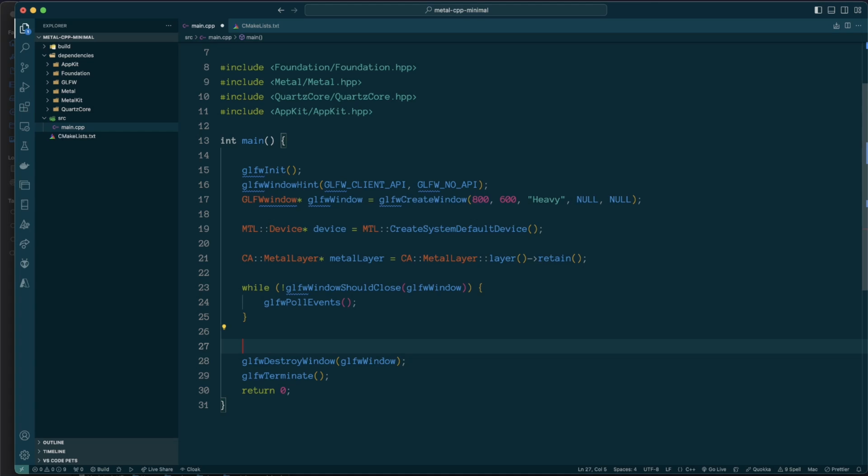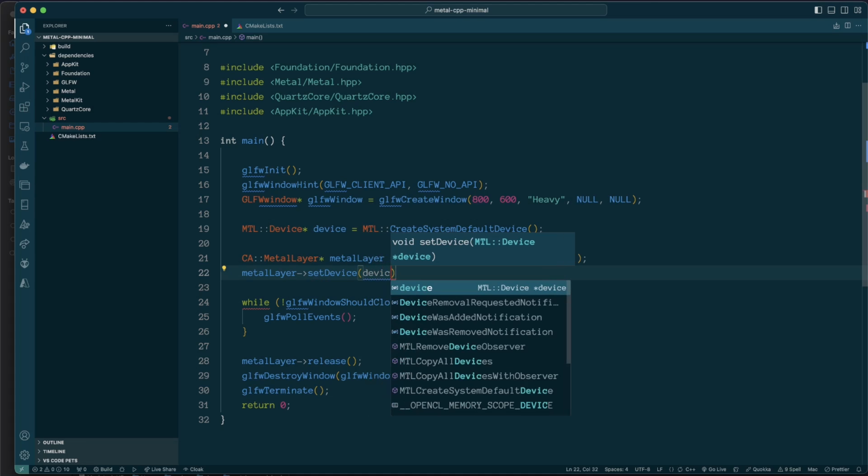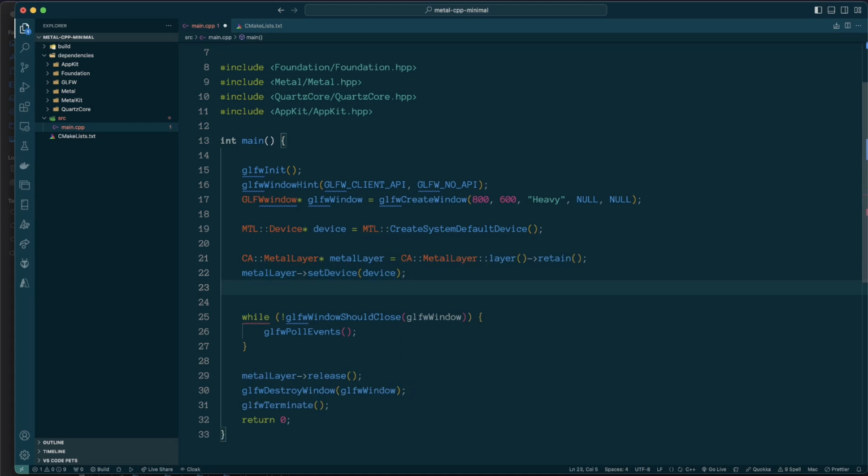So then we can go release, and that will decrement the reference count. Gonna need to set a few things, so I'll say set device, and I'll set the pixel format.